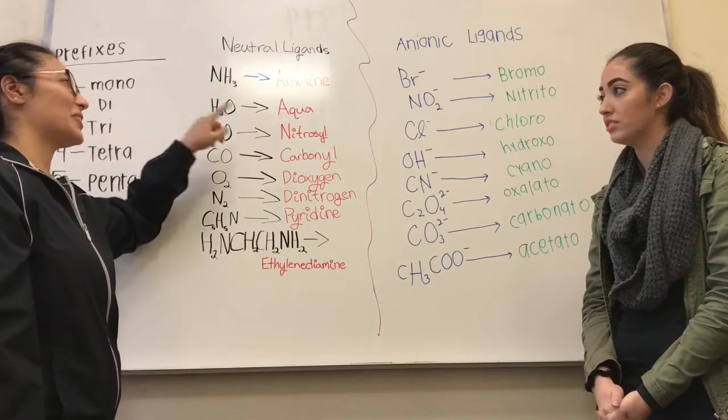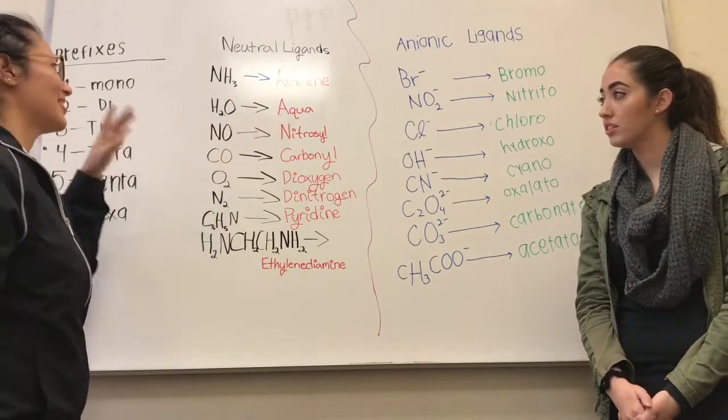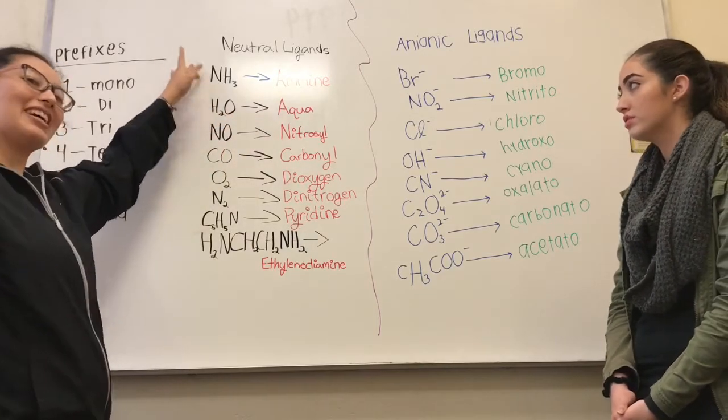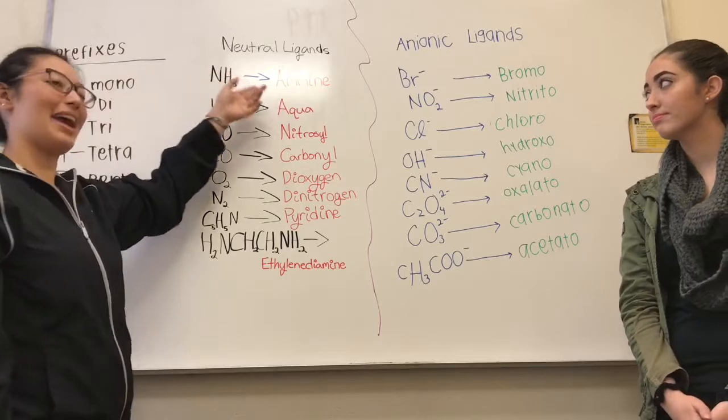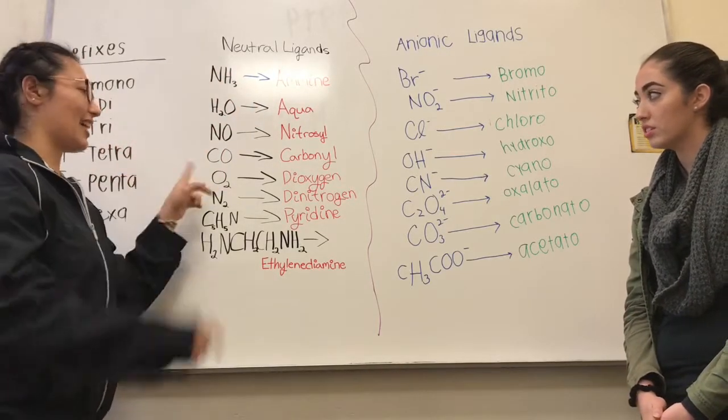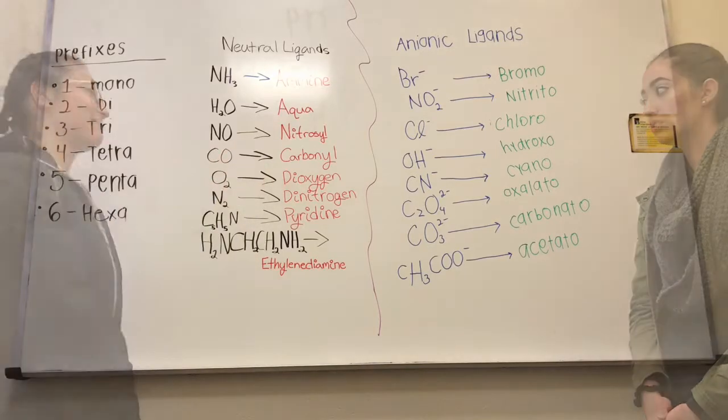Notice how on the neutral ligands some of these are pretty familiar, such as water, but their names are not the same. For water, instead of being water, it's now aqua. For ammonia, instead of being ammonia, it's now ammine with 2 M's. And instead of it being carbon monoxide, it's now carbonyl.